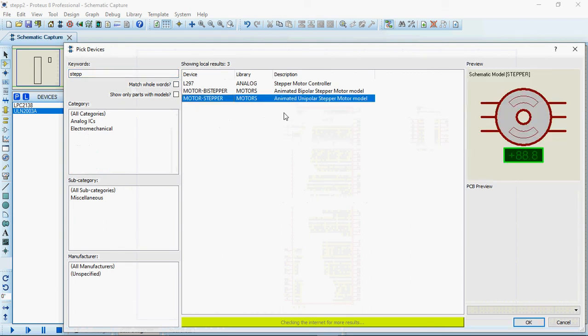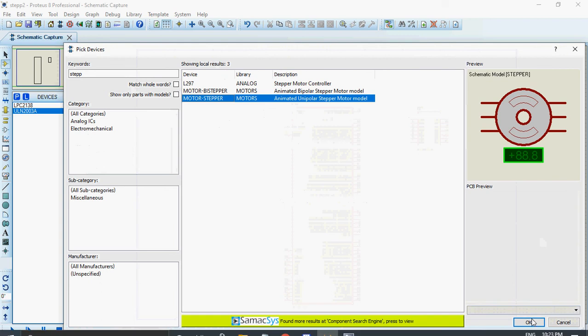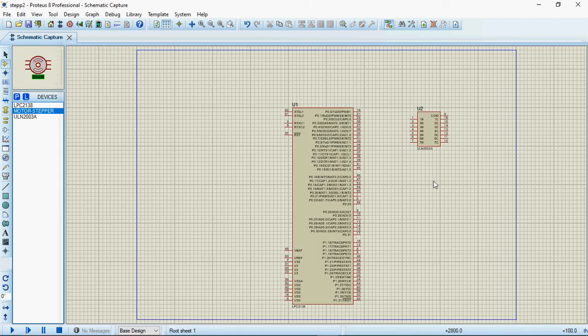This has 5 or 6 wires. 2 are meant for supply, and 4 are meant for coils. First pin, second pin, third pin, and fourth pin, in that order you need to connect. The middle coil, left side and right side, has to be shorted and connected to the motor supply.